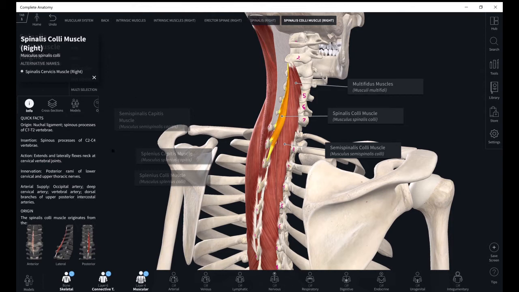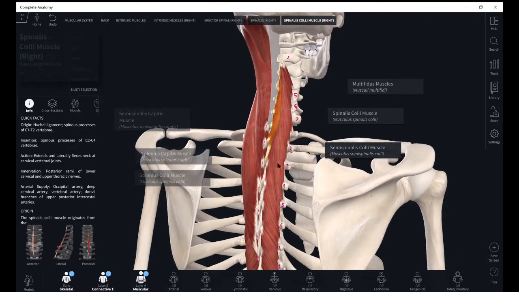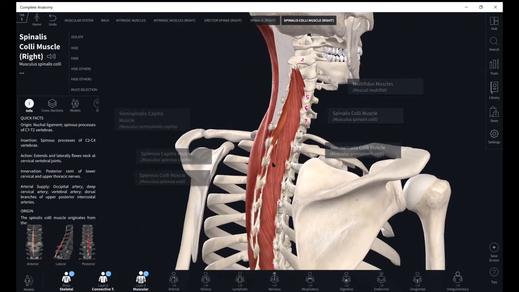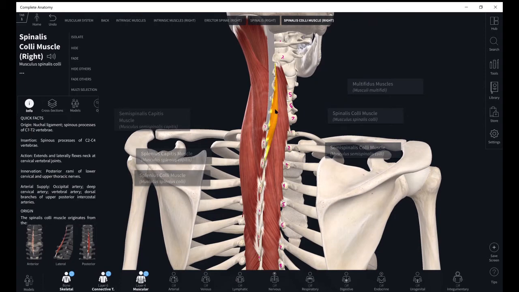So there again, you can see its attachment all the way down to C7, T1, T2, and it comes up a little bit higher onto the spinous processes, C2 through 4. Obviously it's a deep muscle, and I'm going to point this out in a bit. When we get to the actual needling, we're going to find out that lateral to the spinous process of C6 is where we're going to put one of our needling locations to get our biggest bang for our buck. We want to get as many structures as we can with as few needles as possible, and so I selected C6 simply because it's the center point of this particular muscle.